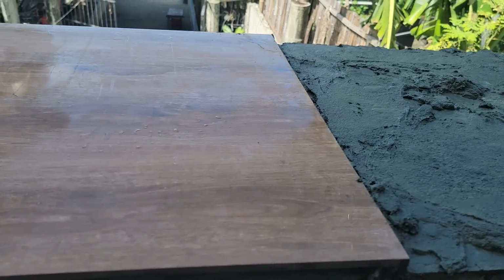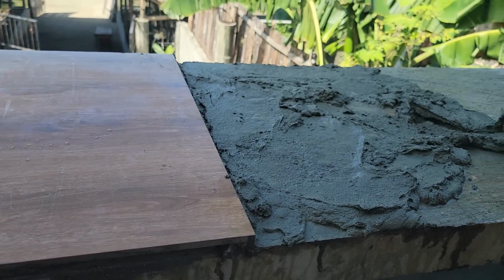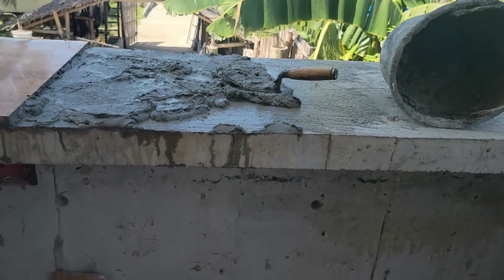Gotta be sure and get these as tight as you can. I just moved them a little bit. You might want to clean between there and get it as tight as you can there, because I want no grout line, okay? Yeah. And so nevertheless, that's what he's got going on up here.